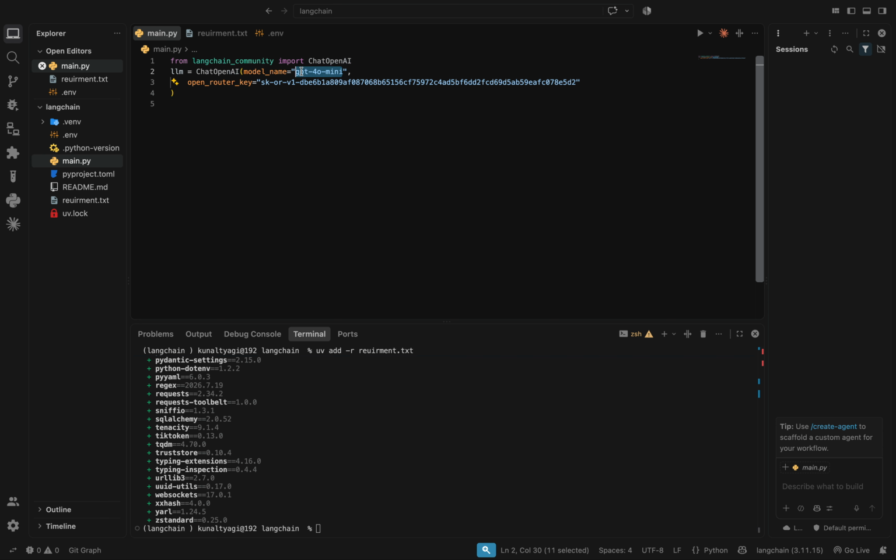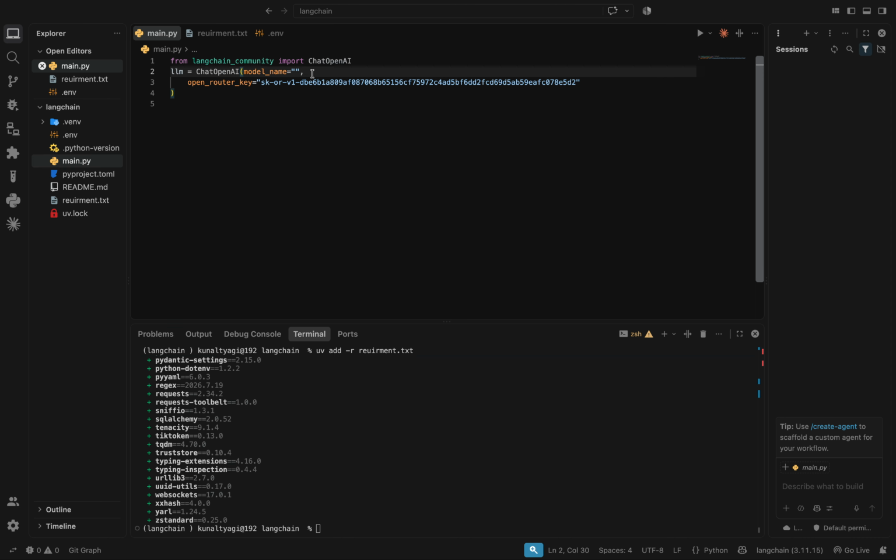As I told you, we need a model for this, so we are going back to the models, type free. We are taking Nemotron 3 Lightning, copy the name and paste it right here. That's all.